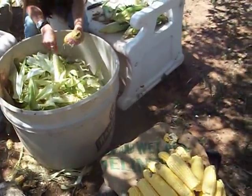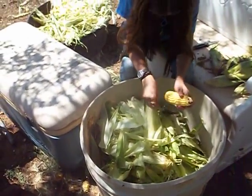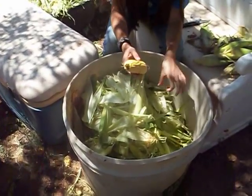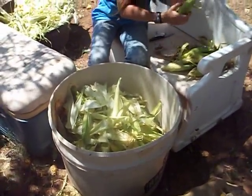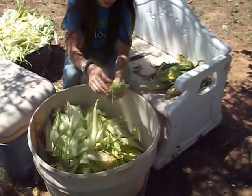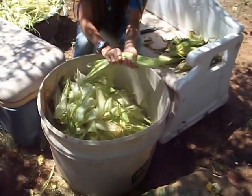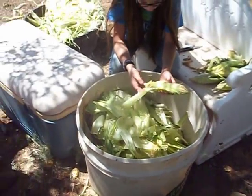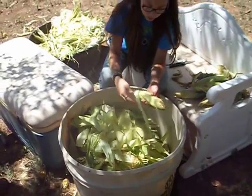We'll get these all processed and ready and in the cooler, and then when Christy gets home this evening, we'll surprise her with about 3 more hours worth of work to do. Getting it blanched and carved off the cob and in bags and into the freezer. She might can some of it, I don't know. We'll see what she wants to do. I bet she will. You think? I bet she'll just want to freeze it tonight. Probably just block it, but she might can some. She might. Or she might save some back. And those extra little ears.